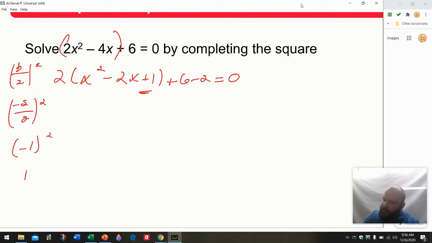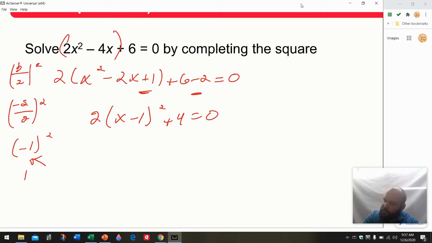All right, so we have those 2 extra numbers that we put in. From there, the rest of the steps are the same. I'm going to write my 2. This will factor into x, and then what this number was right here before we squared it. And then 6 minus 2 is 4. So now the square has been completed, and then we're going to solve this.